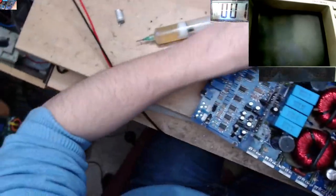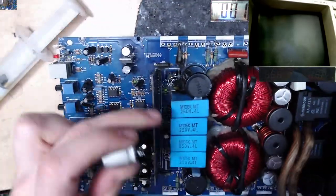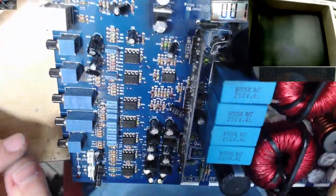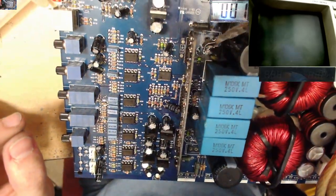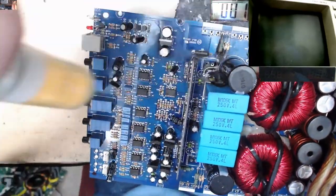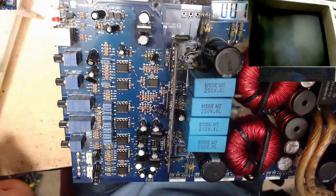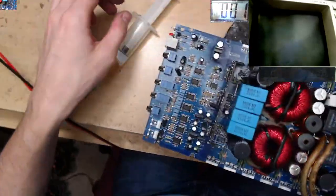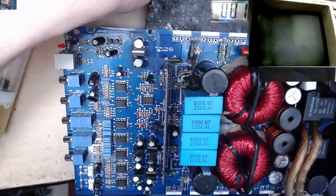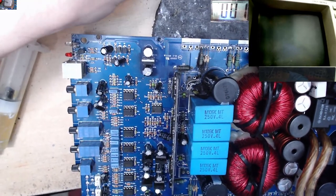Nice. Now let's get the capacitor back. Hey, what happened to this one? What's come up? It's come up big time. Here we go. So now let's get the capacitor back and drop that in and get that soldered to the little loop on that wire that we've made.